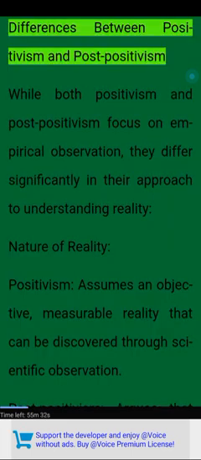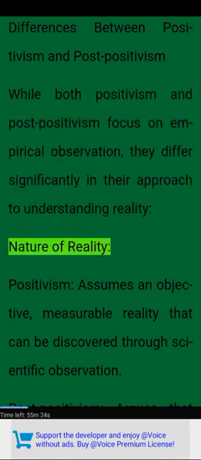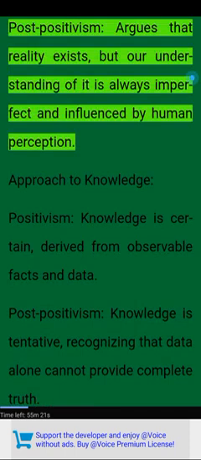Differences between positivism and post-positivism. While both positivism and post-positivism focus on empirical observation, they differ significantly in their approach to understanding reality. Nature of reality. Positivism assumes an objective, measurable reality that can be discovered through scientific observation. Post-positivism argues that reality exists, but our understanding of it is always imperfect and influenced by human perception.